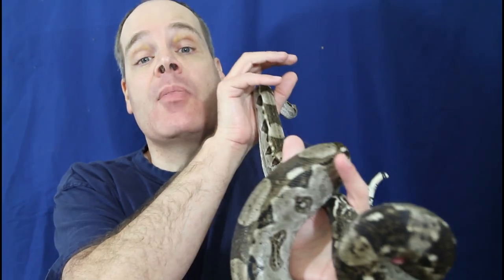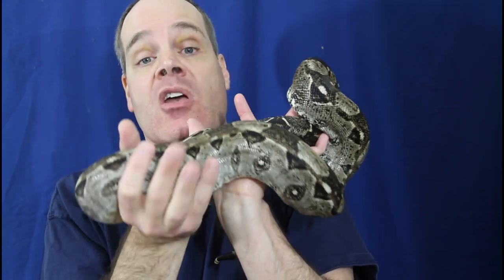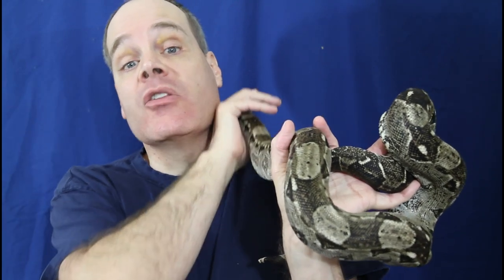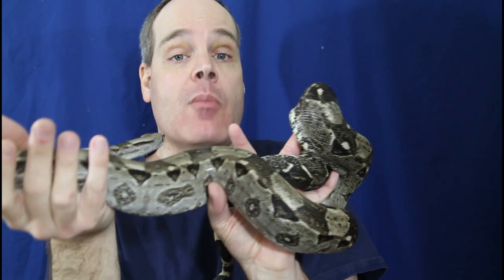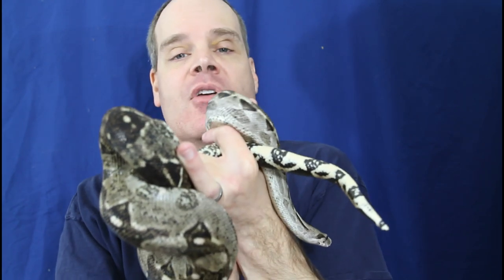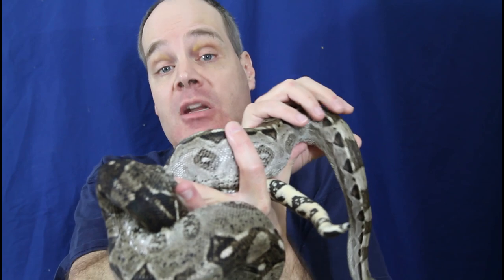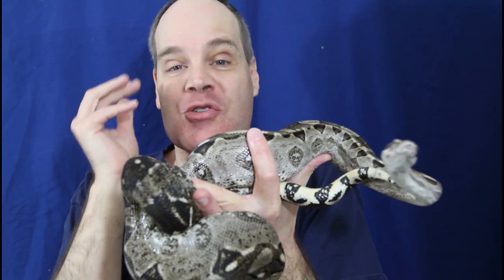I can't say it's not going to happen because of the scent. Any scent your boa picks up is going to kind of confuse it. What I would recommend, regardless of what pets you have, is to always wash your hands before handling a boa. You want to get all the scents off so the boa just detects your scent. The boa gets used to your scent so that every time you pick it up and handle it gently and calmly, it associates that scent. You don't want scents of dogs, cats, or any other animal. You certainly don't want the scent of a rodent, because boas eat rodents and you're probably going to end up getting bitten.